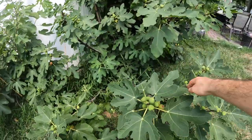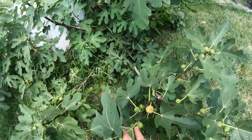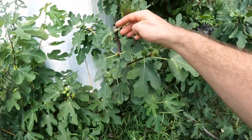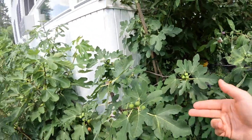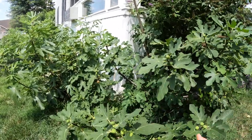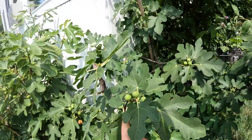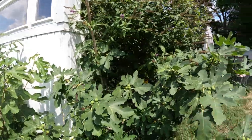We looked at this little Ruby tree, and I mentioned how the branches that come out from the apical buds have an easier time fruiting — those branches are more productive. It gets a little more difficult the further you go down the tree. So the branches from the lateral buds have a slightly more difficult time fruiting and typically ripen slightly later.